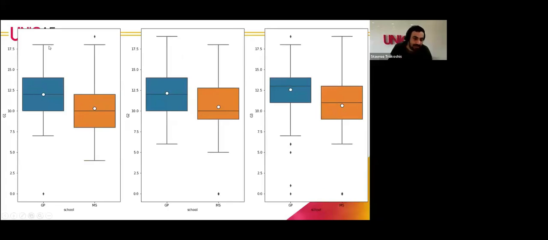And here I have 2 variables, one is a quantitative variable and one is a binary variable. So each individual here will have 2 measurements. One is their semester grade, and one is the school they belong to. And to describe this data, I do a box plot here. The line is the median, and the dot is the mean, and first, second, and third quartiles here.